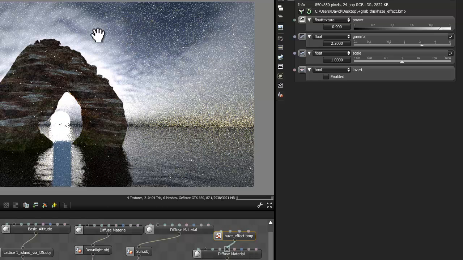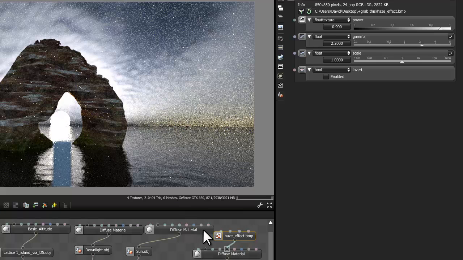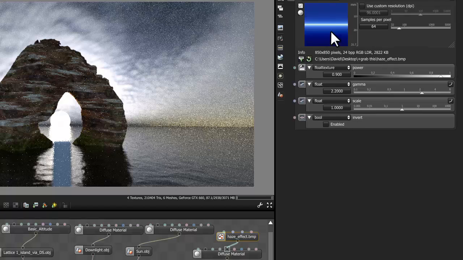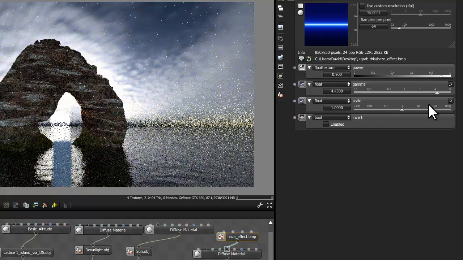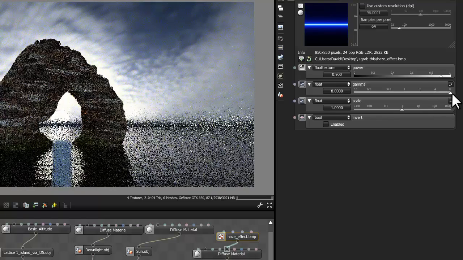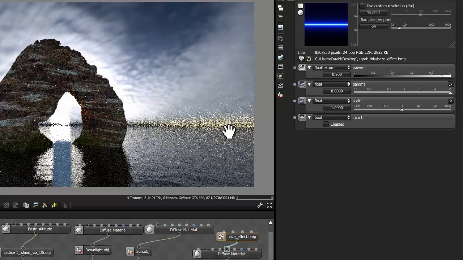It's gone over the entire sky, and it's obviously quite noisy. I don't know if it's a really good idea doing it this way, but giving it a go. It might be necessary to make that blue in the haze effect black or darker, because I know I've used a colour image, but I don't think it's going to really matter. I can use the gamma to darken that top, so I'll get less haze effect in the sky because it's going to get really dark up there. So that's pinned it down to the ground a bit.